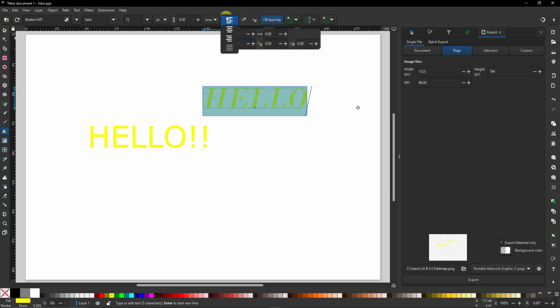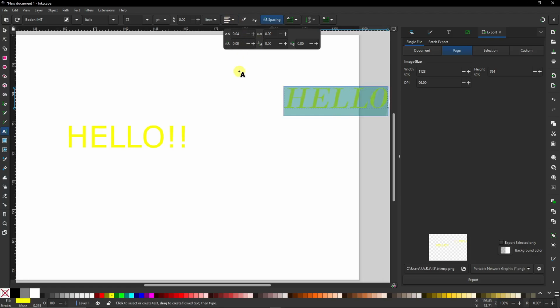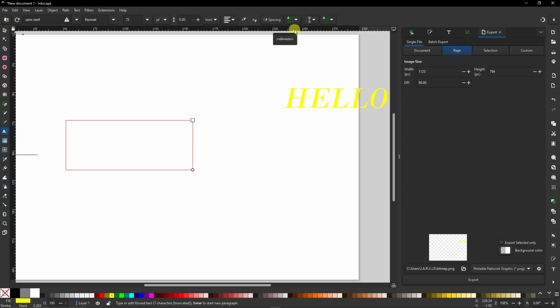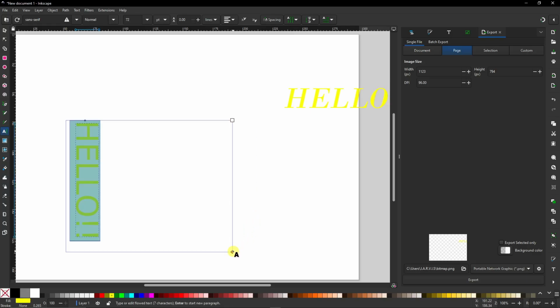Let me just fix that orientation for you. I think it went a little bit further. And also you can edit the orientation here. Let me just click that one. Let's just focus on the second one now. It went all the way there. So next one is gonna be the orientation. You can flip it. So let me just expand this so we can see what's happening if we're flipping it. There you go. So again, we can flip it as so, whatever we need here, okay? You can also change it like mirroring.